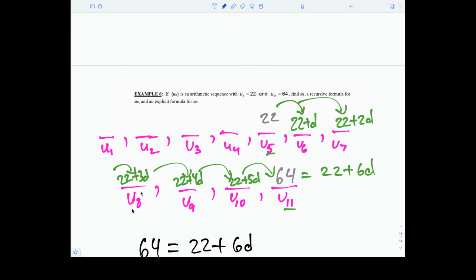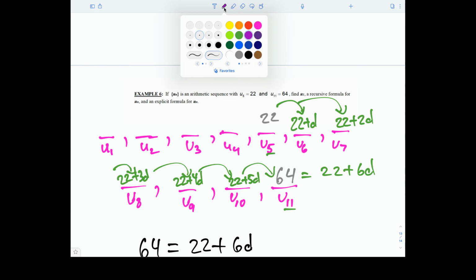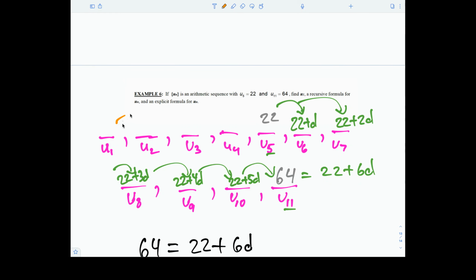Okay, well, now I know what d is, but I need to figure out the first term. What do we have to jump to get to 5? Well, you have to jump 5 minus 1, right? This, by the way, is n minus 1, right? So in the formula, it's not really n minus 1. If you're going from the 5th to the 11th, this would be 11 and this would be 5. It's just when we start, we're at 1, so that's why this is 1.